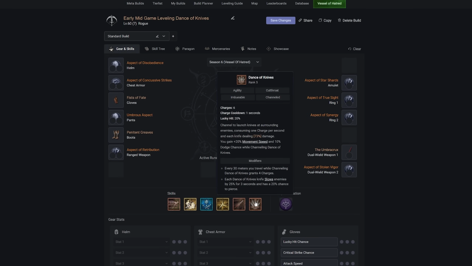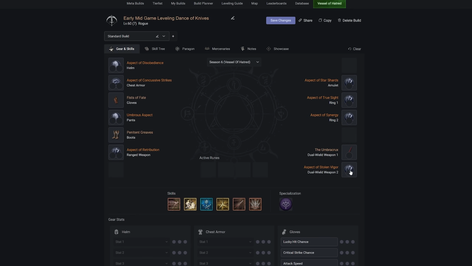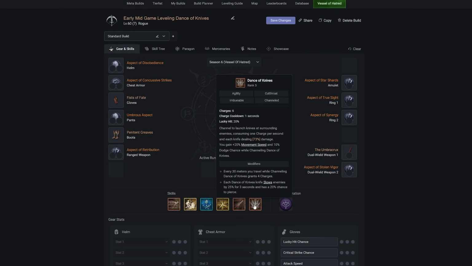And besides that, one more thing I really like using is the aspect of Stolen Vigor. While at maximum stacks of momentum, key passive, your cutthroat skills deal up to like 50% increased damage, and you become unstoppable for 3 seconds every few seconds. But Dance of Knives is also a cutthroat skill, so it greatly benefits from this as well.